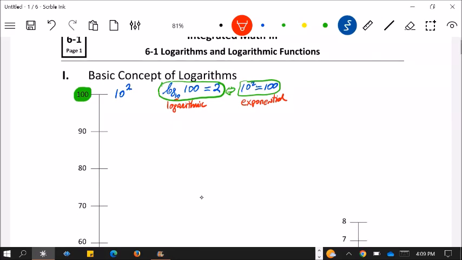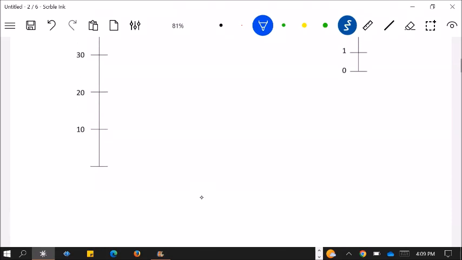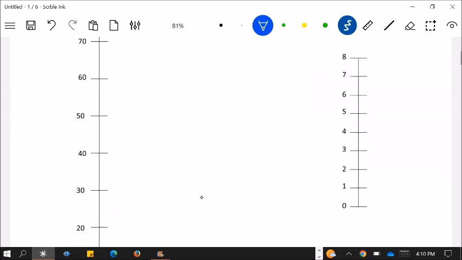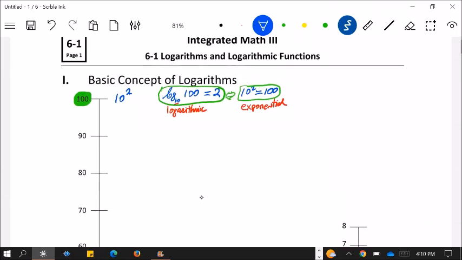Now, let's take a look at some other examples of it on here. In fact, let's go down to the bottom of this number line. And here's where 0 is. And right about here would be the number 1. Well, we know that anything to the 0 power is 1. And then, of course, 10, and anything to the power of 1 is equal to itself. Well, between 10 and 100, we have 90 numbers, but we go from the exponent 1 to the exponent 2.